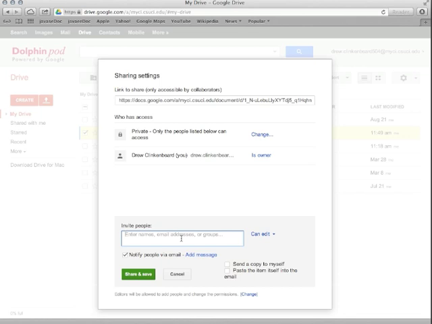To share this with me, you would enter my email address, which I've conveniently put in the clipboard and pasted in here because it's nigh impossible for me to type and talk at the same time. Once this is added, you can change this to can edit, can comment, can view. Edit is no different than the way you would interact with your own document. Comment means I would be able to place comments on the document, and view means I can pretty much just look at it. Typically, it's best to do can view unless you want to work on something with people in a collaborative way. We're actually going to talk about that more next week.